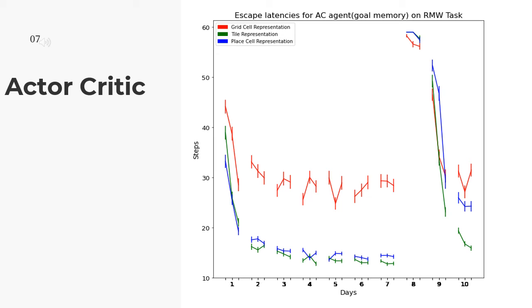The escape latency for grid code agents is larger as compared to other agents. However, since LSTM outputs are noisy representations of position as opposed to place cells and tile codings, comparing the absolute values of escape latency is not a fair comparison. In order to compare the absolute values of escape latency, we would need to inject noise in place cells and tile codings.